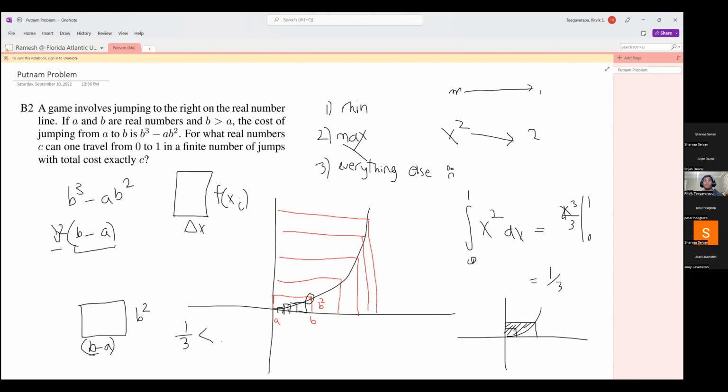So for those of you more interested, this is what we call an upper Darboux sum, D-A-R-B-O-U-X, which is where we construct these rectangles stacking on top of each other. And so the Darboux integral for this would actually be exactly 1/3. But because we're doing a regular Riemann integral, this ends up only being a little bit greater than 1/3, because again, it's an overestimation of the actual area.